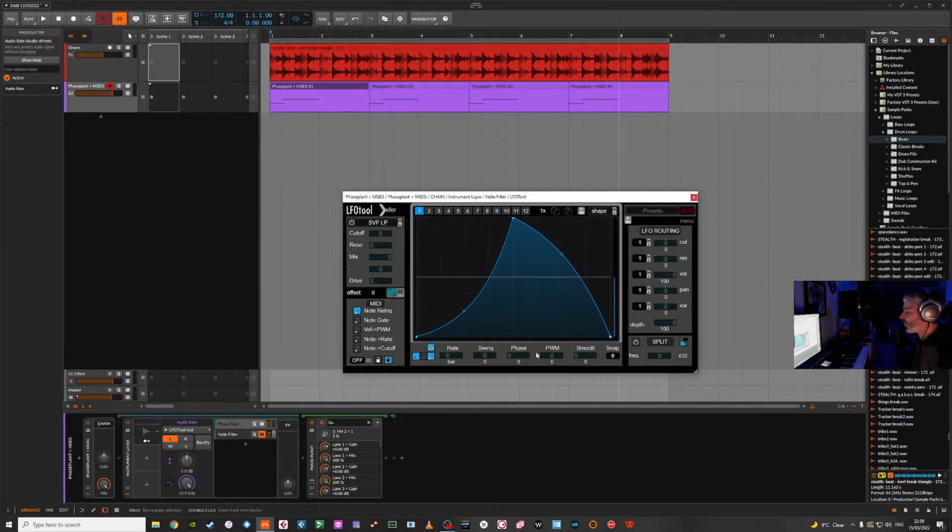So what we'll do is, if I just press play, you'll see the modulation shape occurring here. But here you can see as the curve is rising, it's modulating the volume up from 0 to 100.